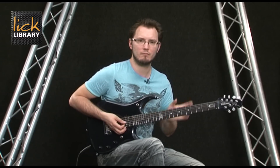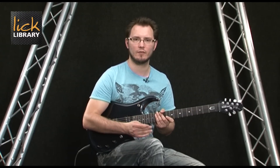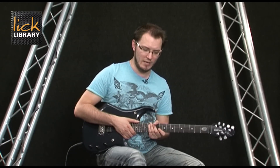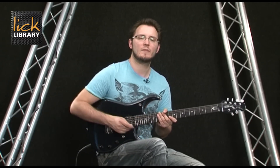It's a very simple method, but players such as Brett Garsed employ this and I employ this all the time. It's not majorly sophisticated — it's not like jazz chromaticism at this stage — but it's still incredibly useful. We're going to play a track; this is an A Dorian track with kind of a funk feel. I'm just going to improvise around an A Dorian scale, nice and slowly to start with, then speed things up and add some chromaticism as I go.